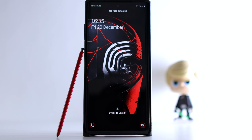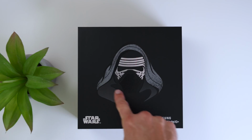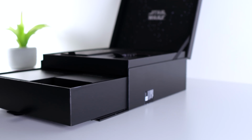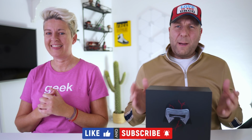We have the Samsung Galaxy Note 10 Plus in the Star Wars limited edition, and we are super excited to open this baby up. And we particularly love it when a company goes out of their way to create a product that you don't just need, you want. Yeah, the Samsung Galaxy Note 10 Plus was one of the flagship phones in 2019. So what better way to honor that with a special Star Wars edition? And we're super excited to unbox that.